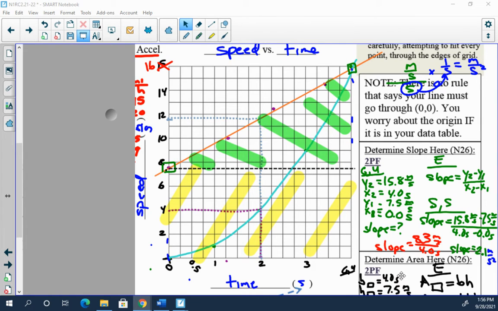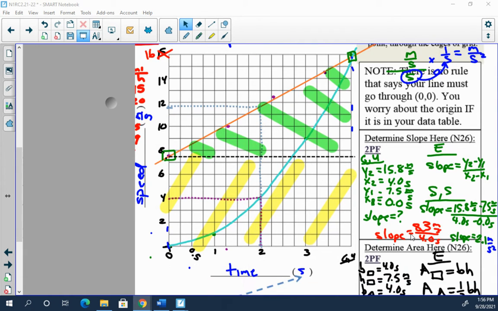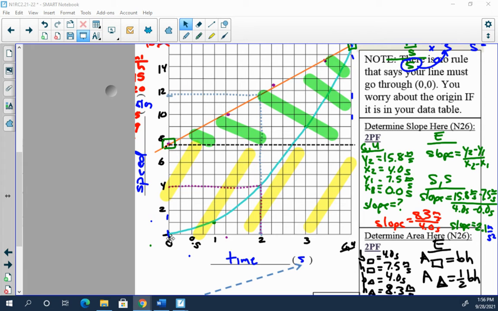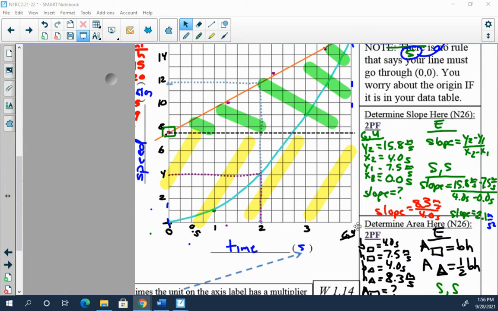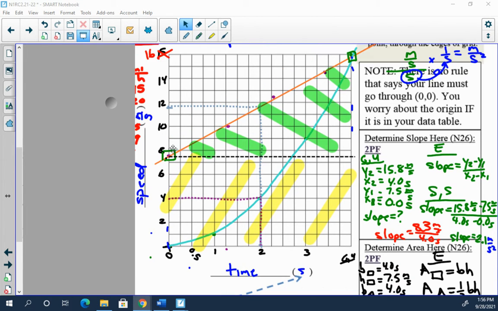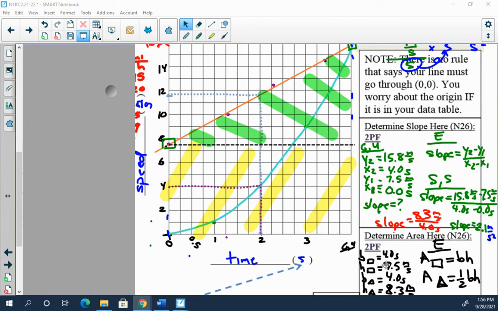And since the question is asking you to determine the area, you must know both the base and the height of the rectangle. The base of the rectangle runs from left to right from 0.0 to 4.0 seconds. So that gave us our base of the rectangle. The height of the rectangle runs from 0.0 up to, now I arbitrarily made this dashed line so that I could break this into a rectangle and a triangle. So my dashed line comes through right about 7.5 meters per second. So my height then of this rectangle is 7.5 meters per second.